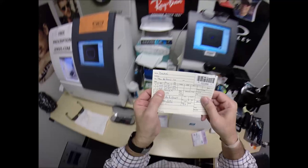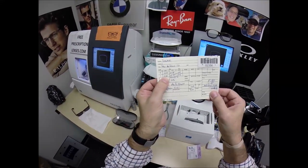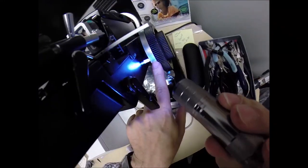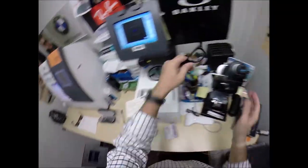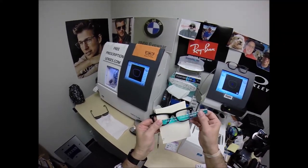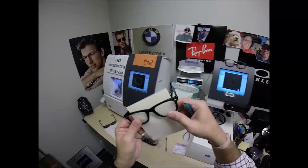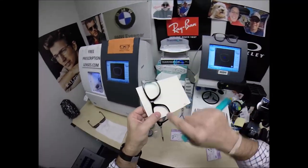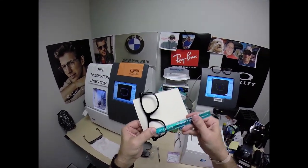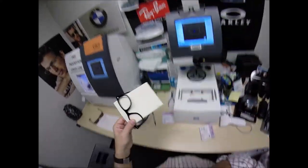Remember high school math where you add two like signs together? Don't worry, everyone's forgotten that. Let's use today's term: someone borrowed a dollar from you, then borrowed another 50 cents — they would owe you a dollar fifty. 1.50 in the red. Your PD is 63 — turn the card around, place the PD stick against my thumb on your right lens, and when I hold it up to the left lens, we're getting 63 millimeters. Cut perfectly. The optical center height of 23 — not to the bottom of the lens but to the deepest point, the middle of the frame — we're getting 23 millimeters on each side.